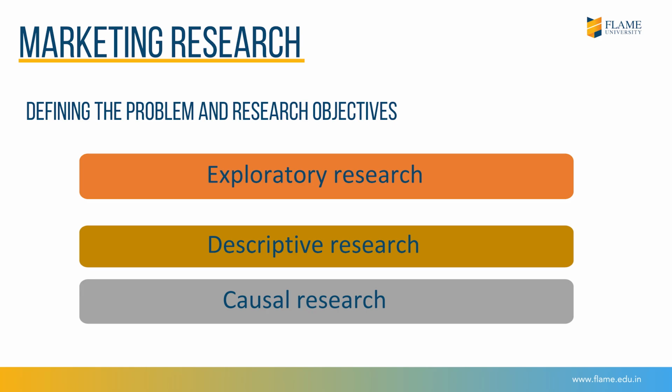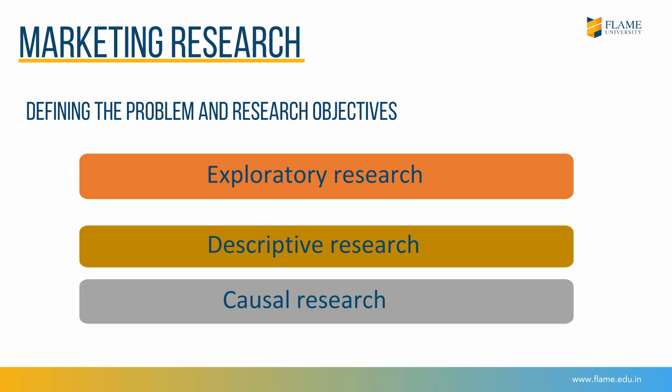The third type of research design is causal research. Causal research establishes cause and effect relationships. It tests specific hypotheses by controlling variables and analyzing how changes in one factor might impact the other. Let's take a quick example. A beverage company wants to test whether changing the color of the package is going to increase sales. They conduct an experiment with two groups, one exposed to the original packaging and the other exposed to a new design. They measure the impact on purchasing behavior. The methods used are experiments, A/B testing, and test markets.